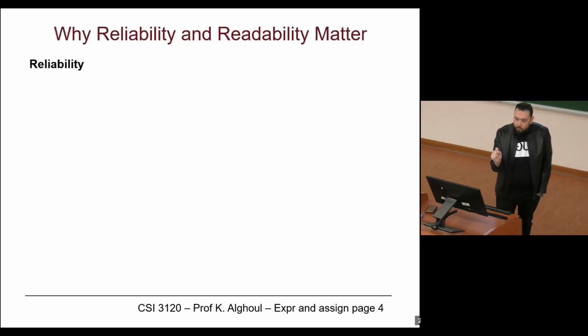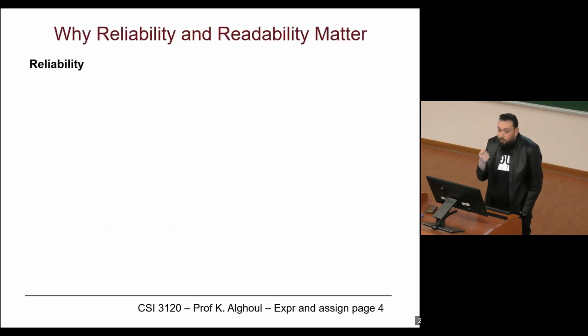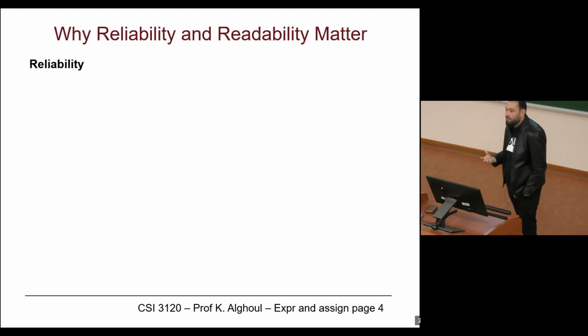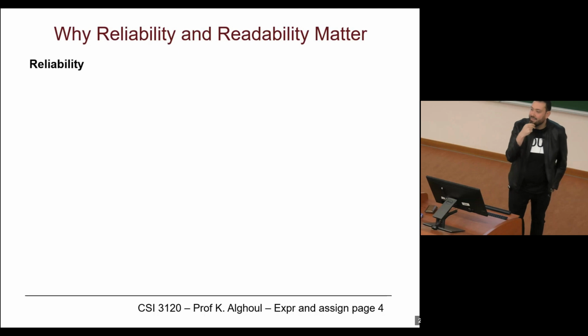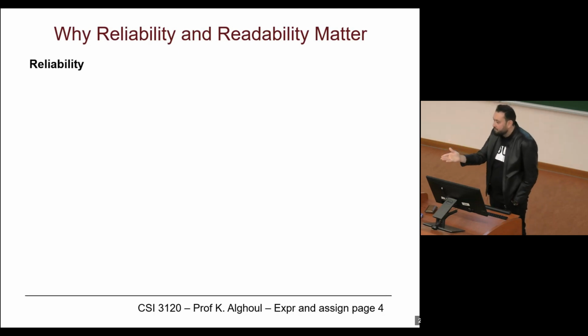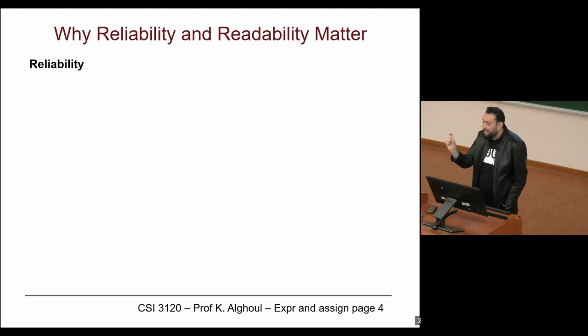Now, again, we want to just remember the two main things, because we took this in the first chapter, the introduction chapter, we talked about reliability and readability. Who can remind me what do we mean by reliability, that this code is reliable? What do you mean by that? Fail often. Very good. So fail often, that means consistency.